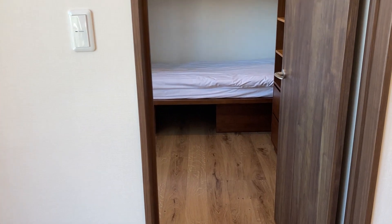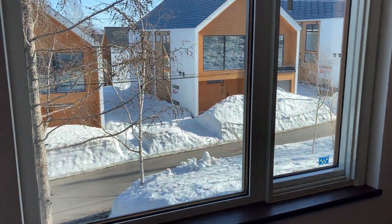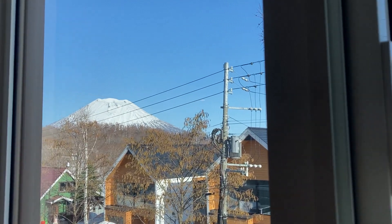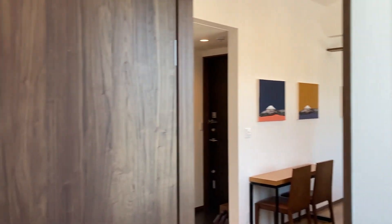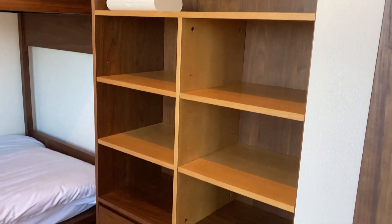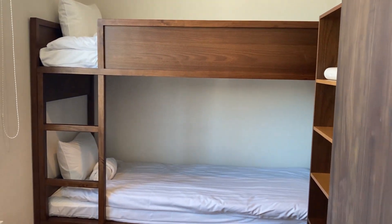As we go into the third bedroom, which is a bunk bedroom, these beds are made of solid wood. They are big enough for an adult, although they are designed for children — I've had my friend staying in them; he's six foot two and was very comfortable. There's plenty of space for storage under the bed, as well as drawers and cupboards by the bunk beds.